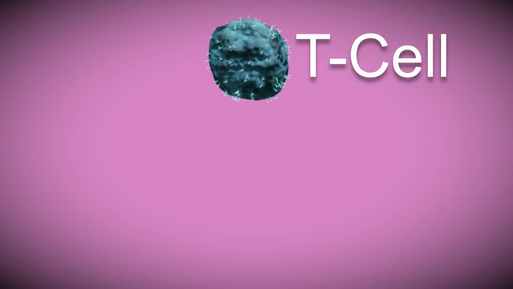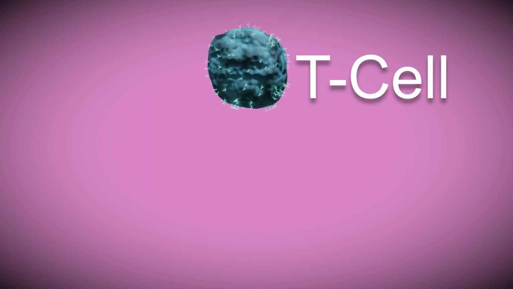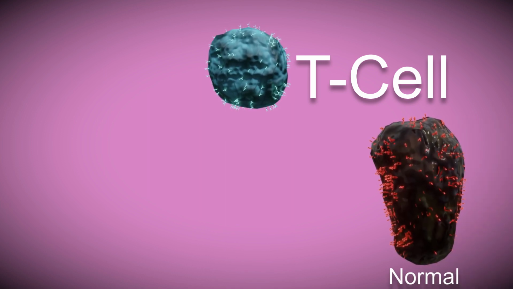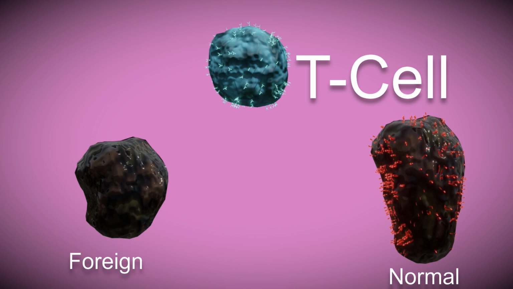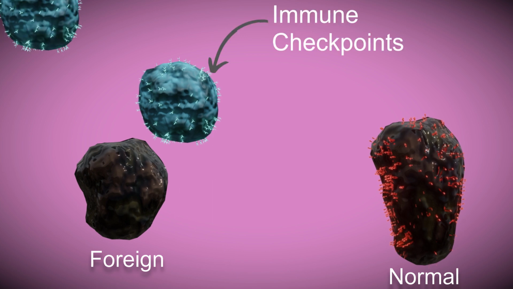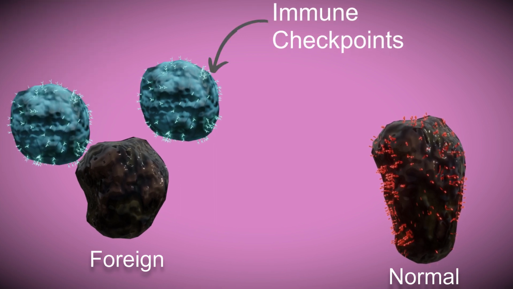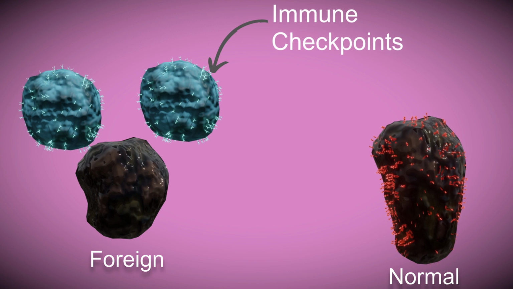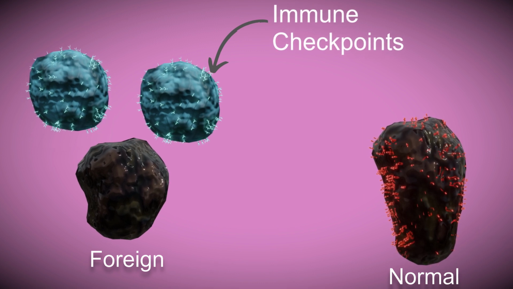An essential function of the immune system is its capacity to differentiate between normal cells in our body and those it sees as foreign. This allows the immune system to attack the foreign cells while leaving the normal cells alone. To achieve this function, it uses checkpoints. Immune checkpoints are molecules on certain immune cells that need to be activated or inactivated to start an immune response.